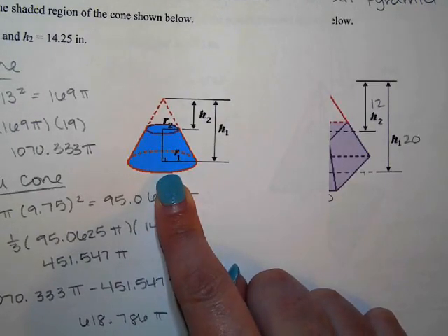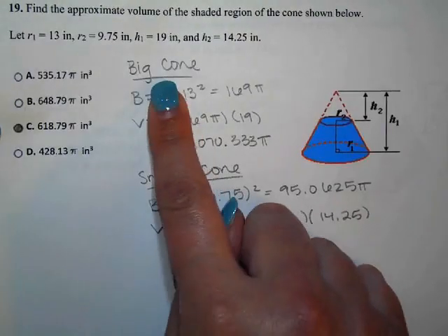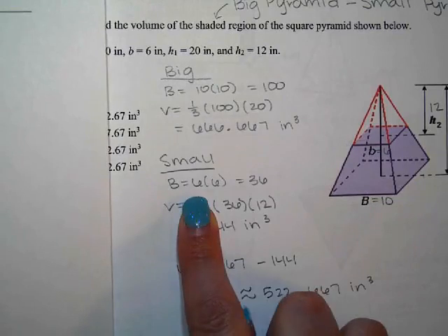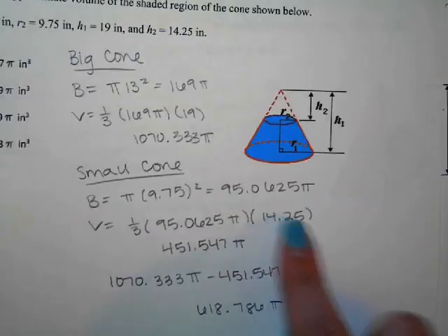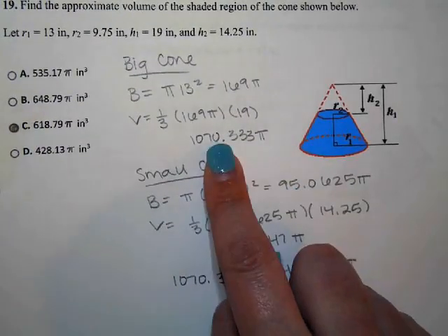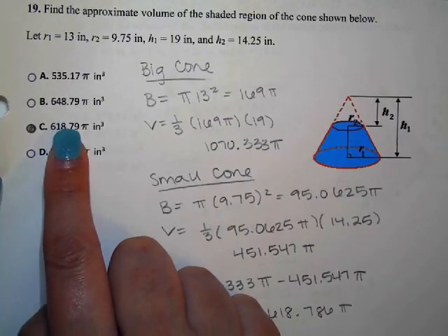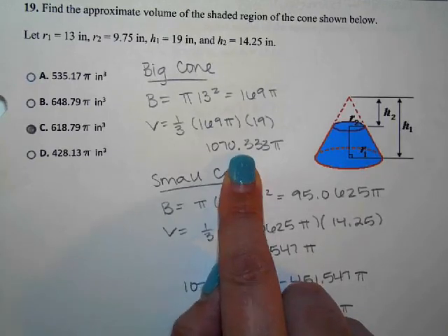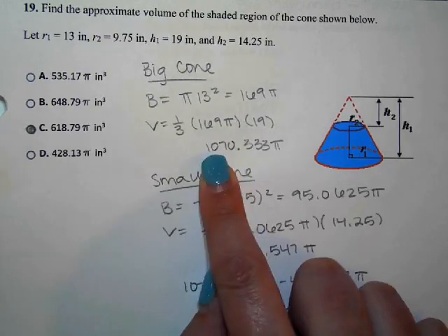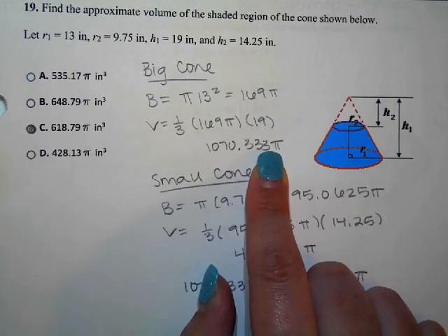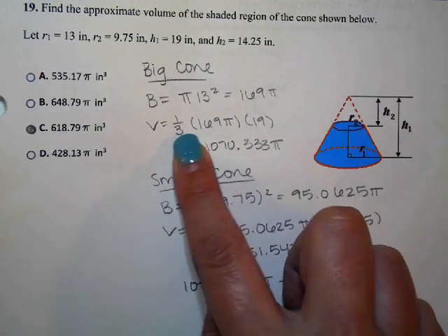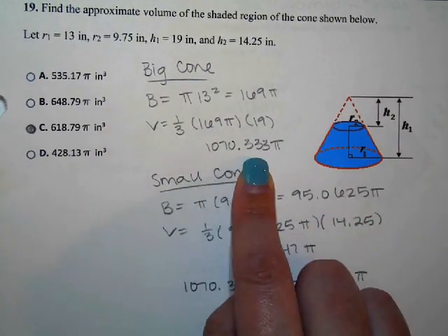So when you did 19, you still were going to do the big one minus the small one, just like we did in the notes, the big pyramid minus the small pyramid. The only difference is that when you do 19, you can see the answers are in terms of pi. So when you do your answers, you leave them in terms of pi as you go. Don't write out the whole thing as just decimals. Don't multiply the pi into the number. You can multiply the coefficients of the pi out to get decimals.